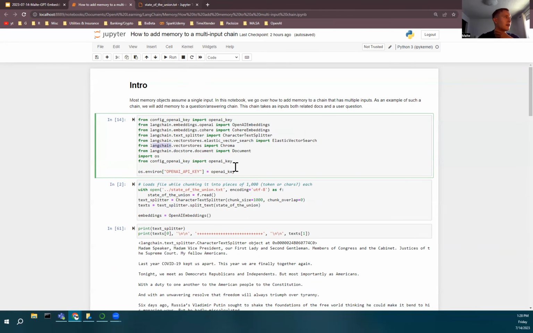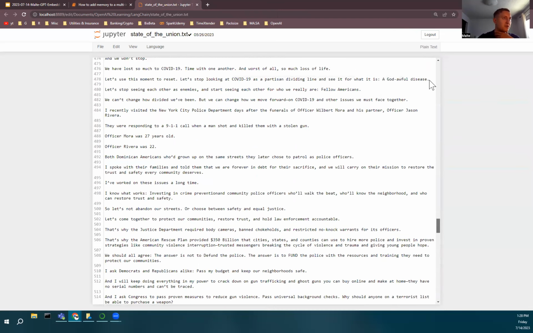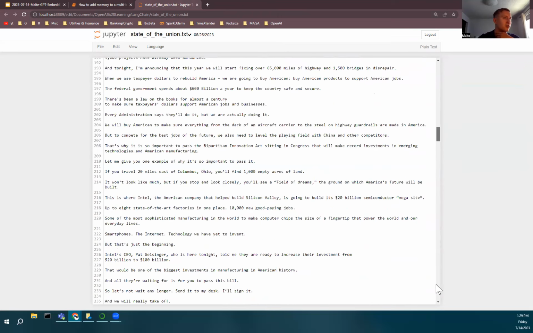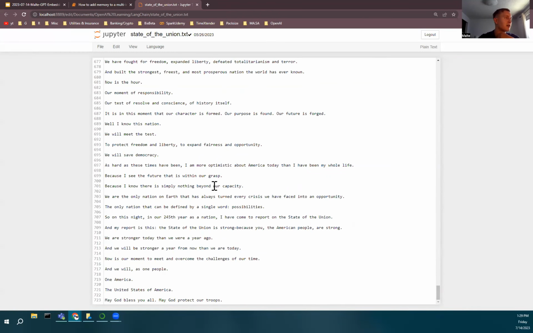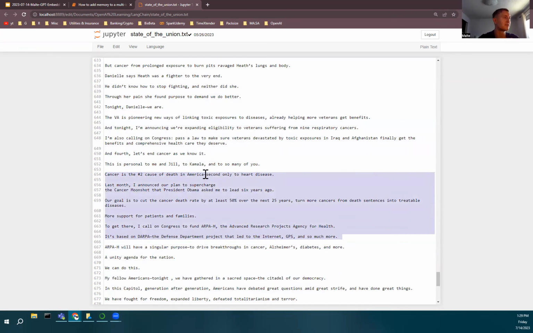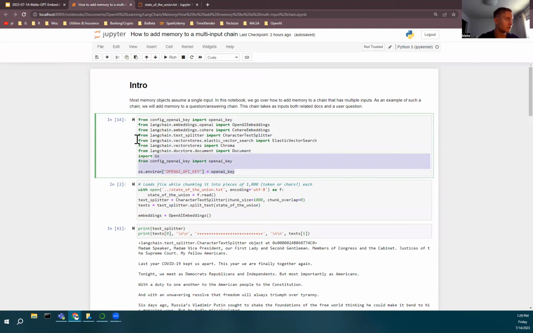But the goal is, I have this piece of text here, which is a speech from a president. It's quite a large document, so it's too large for me to embed entirely to ChatGPT. So I'll have to chunk it into smaller pieces, and then each small piece I will embed and store in our database. Then I will ask a question about it, embed the question, go back to the database, and get out the most relevant pieces of text, and then add them to the prompt and ask ChatGPT the question. So yeah, let's just go quickly over it.